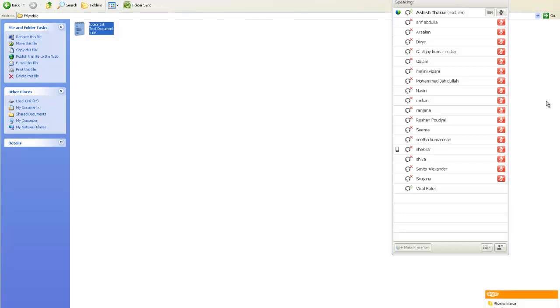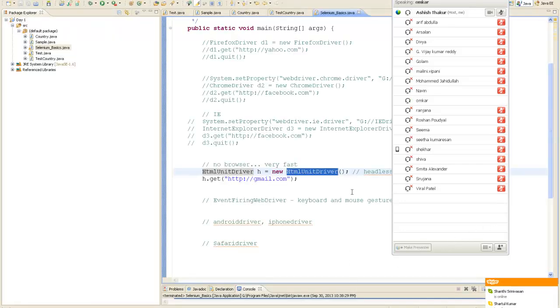Anybody else with any question regarding the course, regarding Selenium, anything? Yeah, Omkar. Look, Selenium, all the automation tools, they are used for UI testing, basically functional testing.